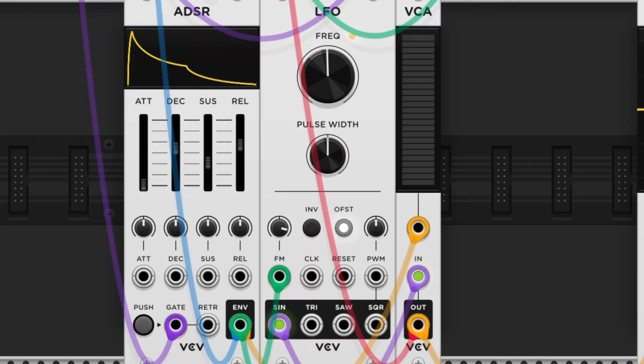Cool. For our third modulation source, I want to explore audio rate modulation. Audio rate just means that the signal is within human hearing range. Right now, an LFO is playing at 1.388 Hz, but if we push this above 20 Hz, we should be able to hear this as an audible signal.